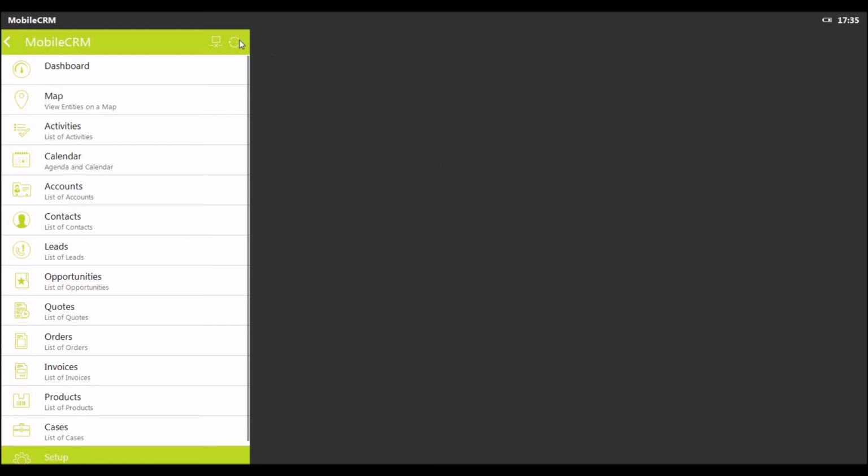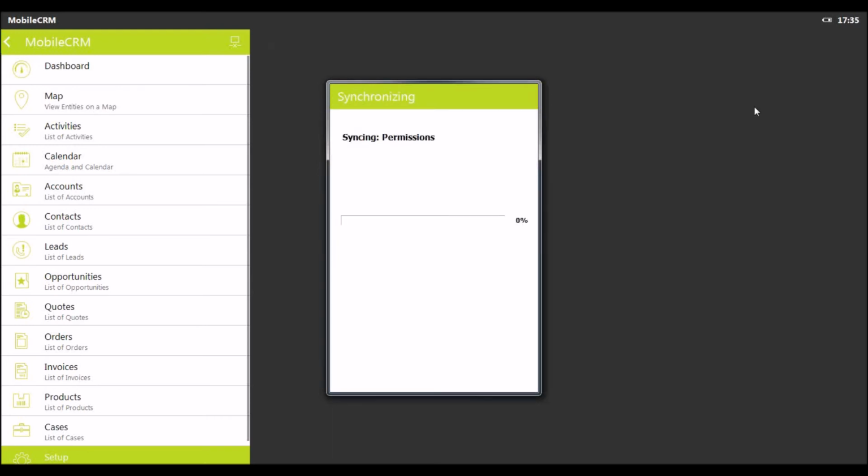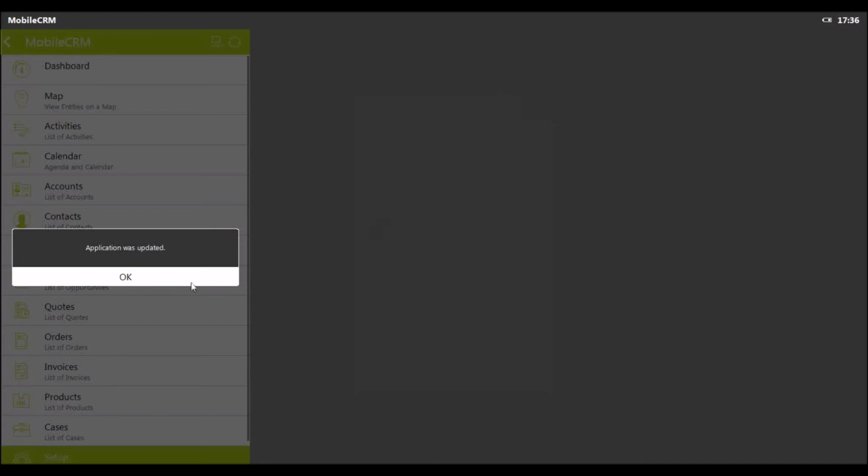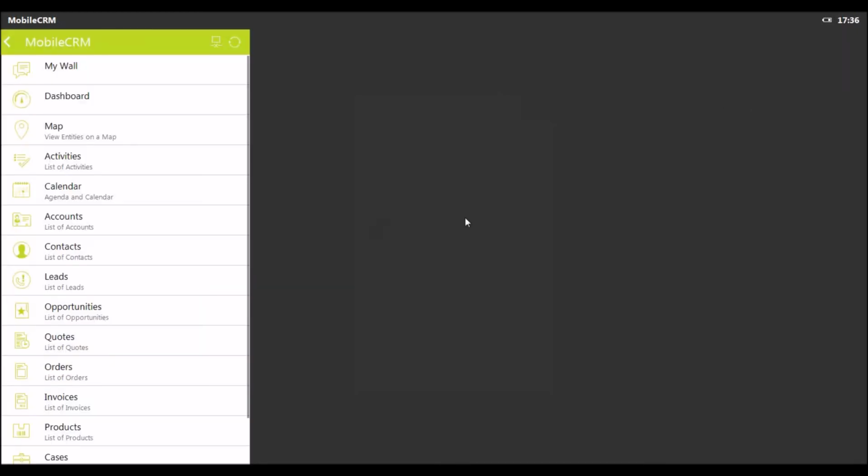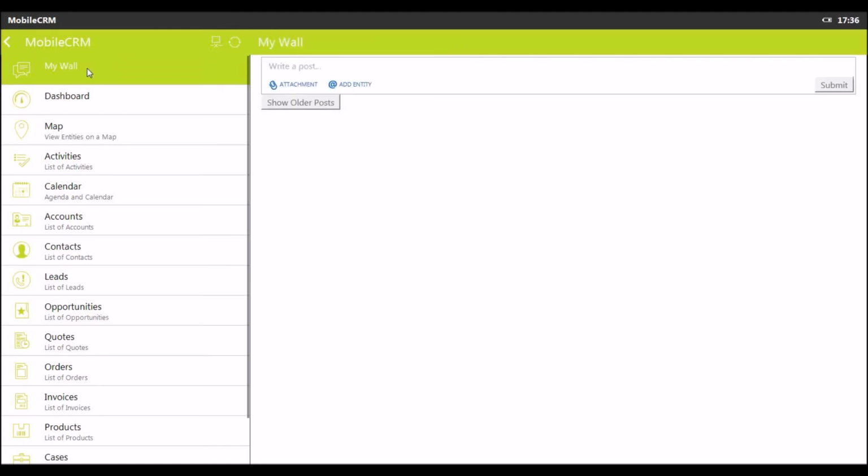So here we are. I'll synchronize the app to get the latest changes. Application was updated, excellent. And here is the new section, My Wall. Right now you should be quite familiar with this, so I will just go through the new features. There are these two new buttons available.